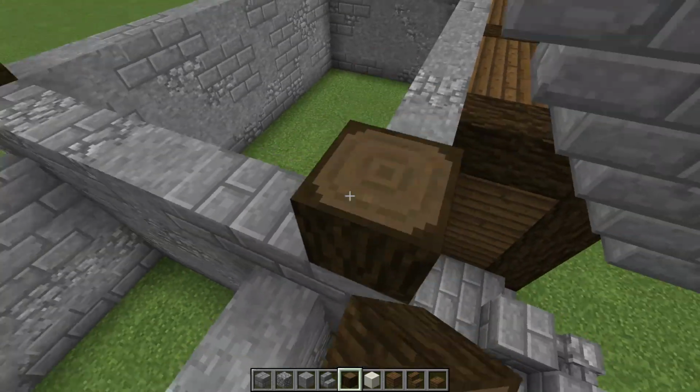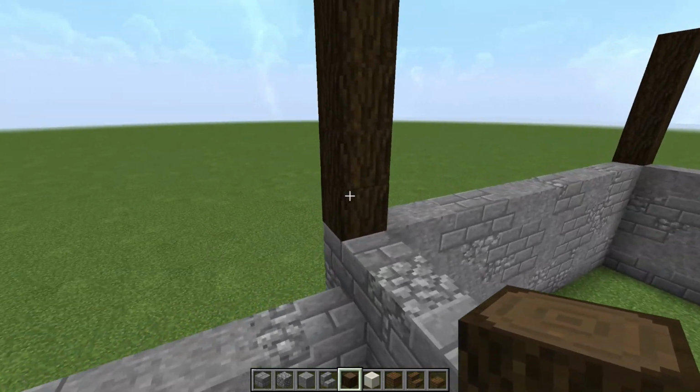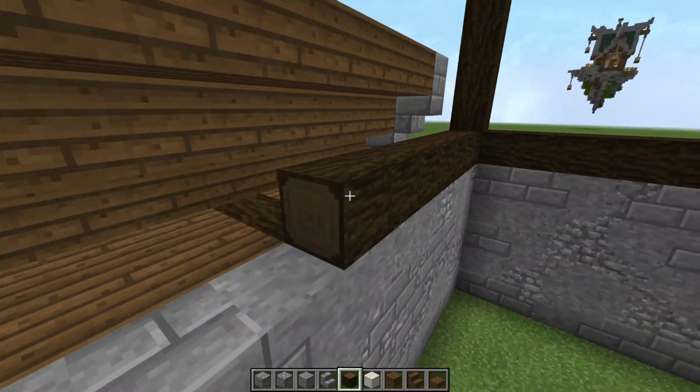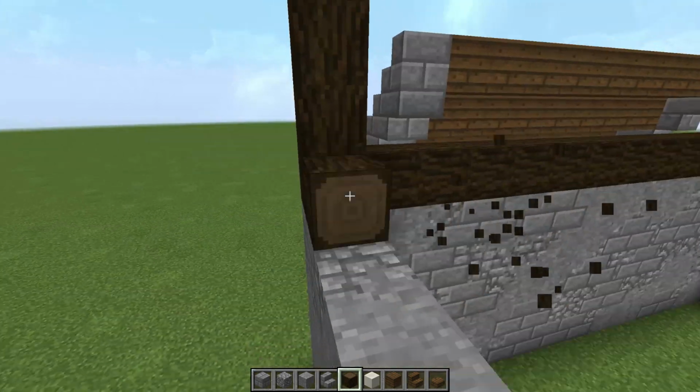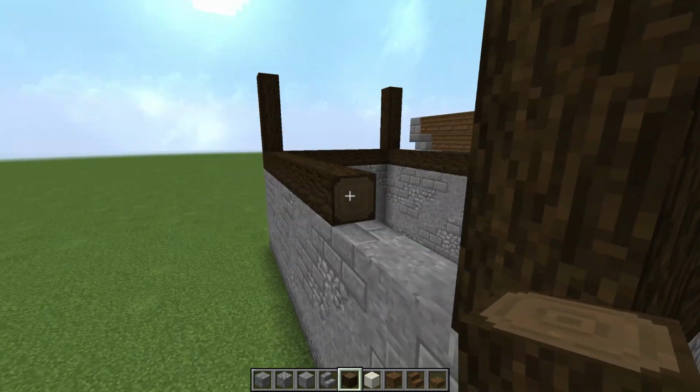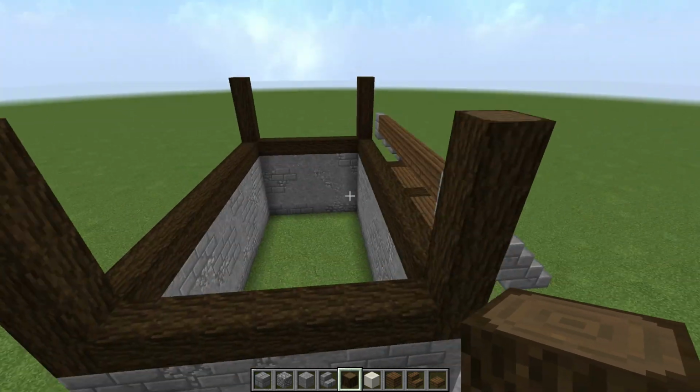1, 2, 3, 4, and 5. And this corner. 1, 2, 3, 4, 5. I'm gonna go cross beam right here. And we're gonna go cross beam here. And we're also gonna cross beam right on this end right here. Perfect. So we have this going.